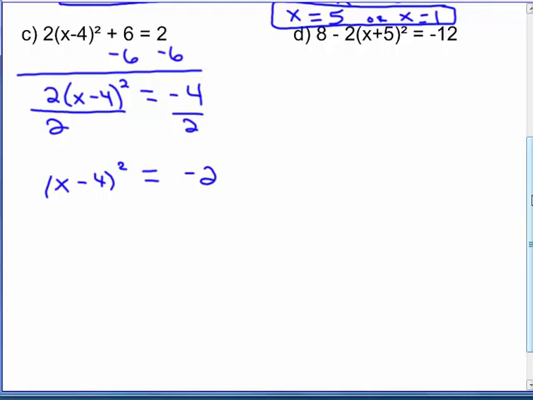At this point, how do I get rid of something that is squared? I take the square root. Now, can I take the square root of a negative number? Can I take the square root of negative 2? No. That leaves us with an imaginary number, which we are not dealing with yet. We're only dealing with the real numbers so far. So we say there is no solution. So once you get the squared part alone and then take the square root, oh, it's the square root of a negative number, it is no solution there.